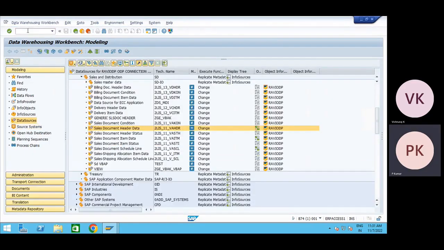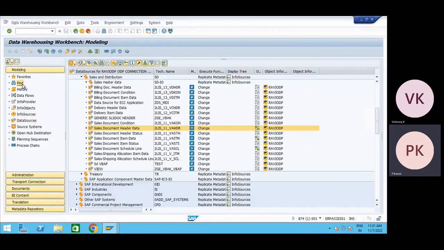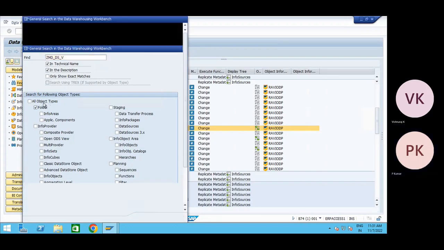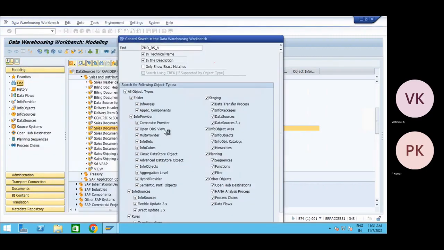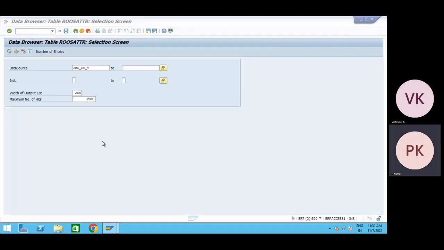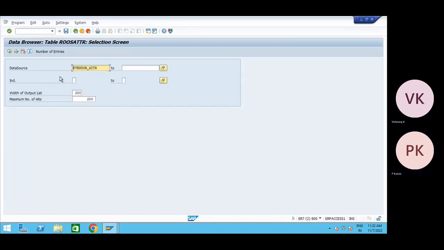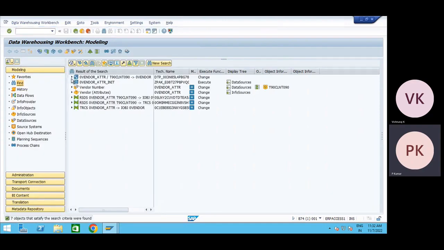Before going further, there is no data source yet. If you check the master data you created, currently there is no data source here in BW. Why? Because it has not been replicated yet. But the standard one, vendor, you can check. It would be there because this is a training system and some other candidate or trainer has already replicated it.